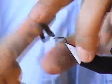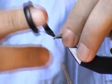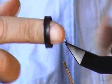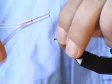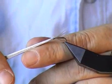And it's not quite clear what the fish sees in it. It could be a trailing shuck, could be stillborn wings, could be anything. We will wrap until we come to the eye of the hook, and we will trap down just a little bit of bare stem. Trap it down tight and trim the excess.